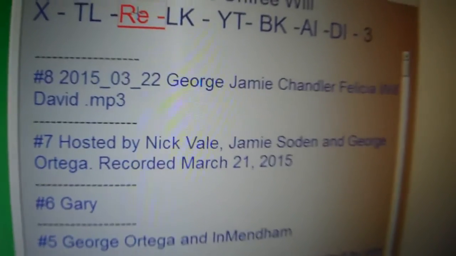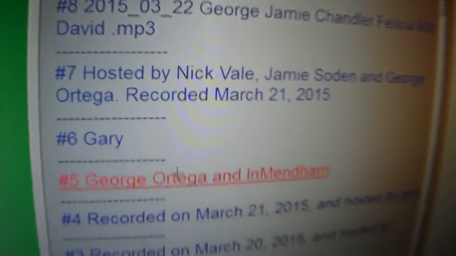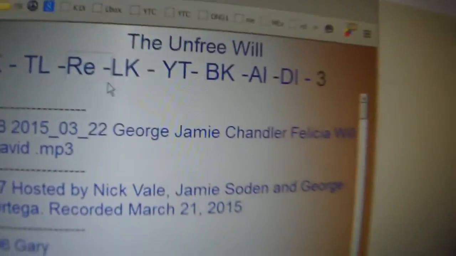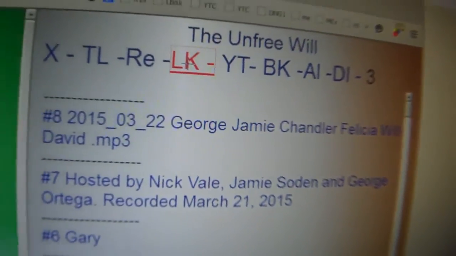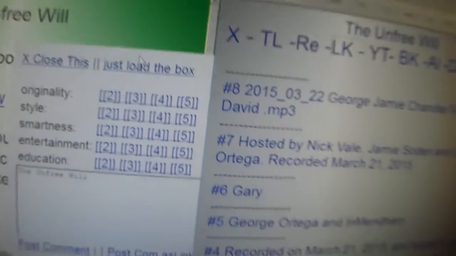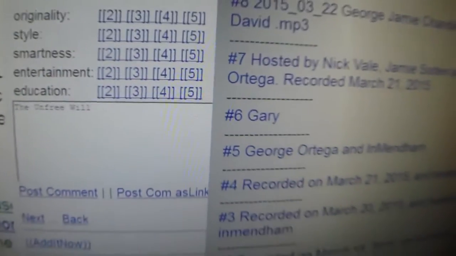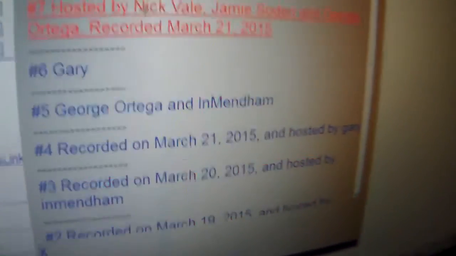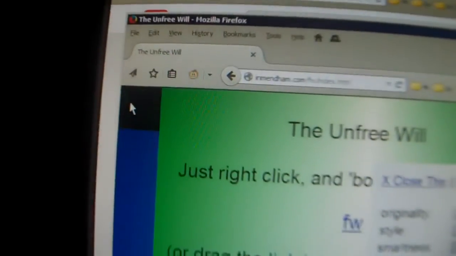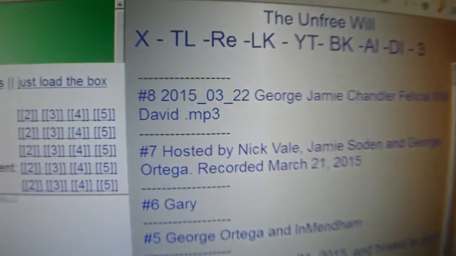This one just reloads the page, so that's reload, RE. And this link thing, I don't know if you want to mess with this, but you could actually leave a comment or something like that. It doesn't work too well here. I have to close that. If I close that little X, it does close that. And then if I go over to this section, there's an X there, and that puts it back on.